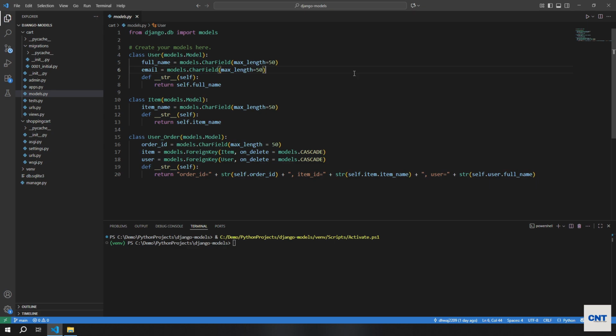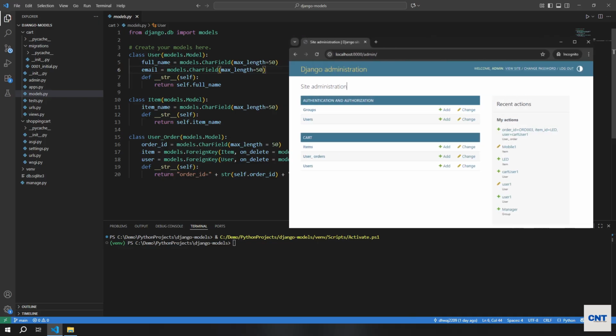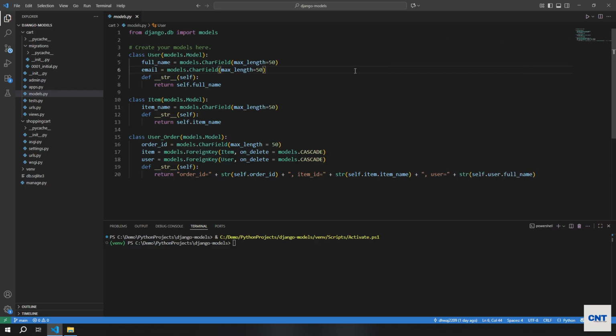Hi everyone. As you have seen Django models in the last tutorial, today we are going to see a very important module which comes as a built-in feature with Django's framework. That is called the Django Admin module, or you can call it the Django Admin site. The Django Admin provides developers with a simple, effective way to manage their models and build sustainable projects. It allows you to create, view, update and remove records from your application.